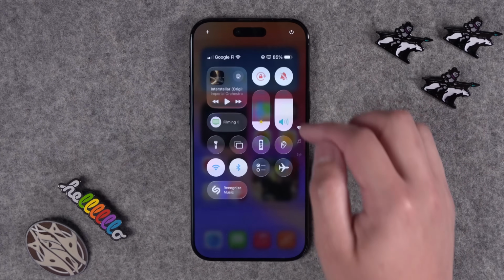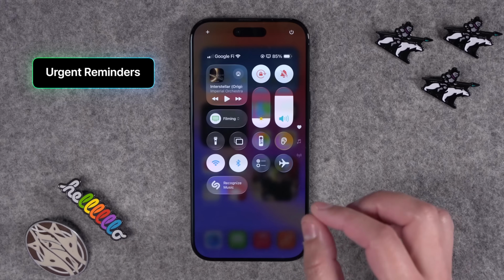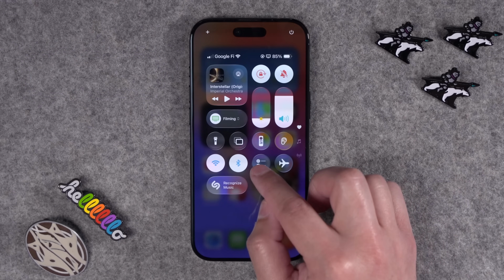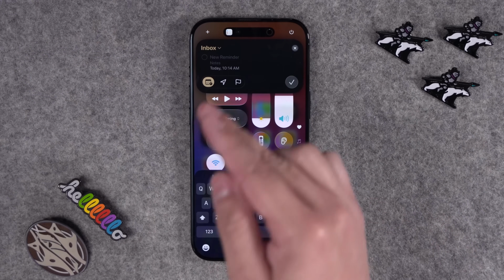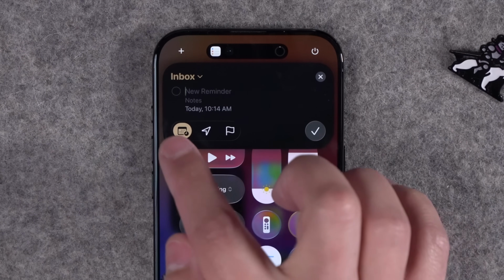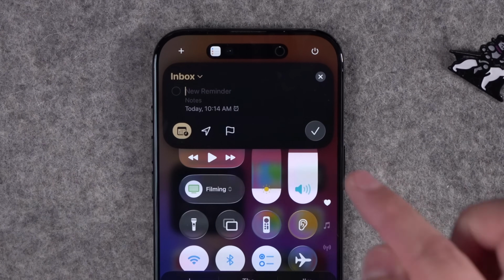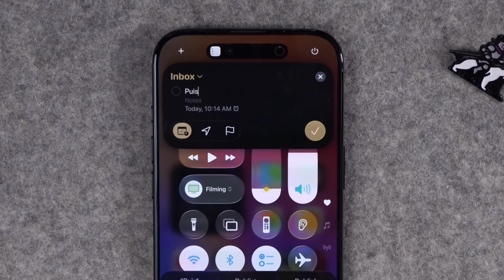Next, one of the new features in iOS 26 was marking a reminder as urgent, meaning it will actually start an alarm for the reminder due date. Well, now if you have the Add Reminder action here in Control Center, you can still have this quick toolbar that pops down, and if you tap the due date here on the left, you'll also see the Mark as Urgent. Now you can automatically attach that alarm for the due date.